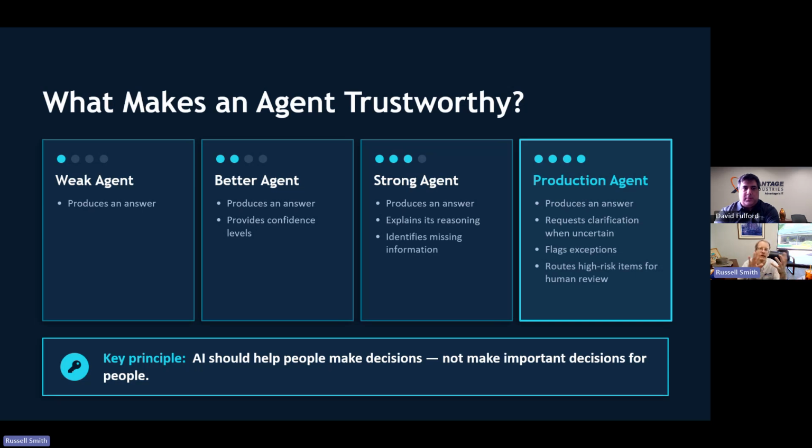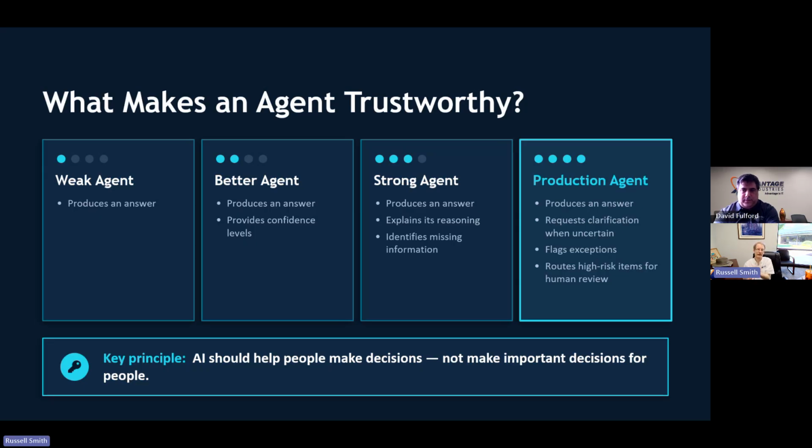So how do we correct that out of the system and build more confidence in the outputs? The iterative process starts with a weak agent that gives an answer. Now we have confidence levels. You saw David even added a column for scores so we can quantitatively look at that confidence.